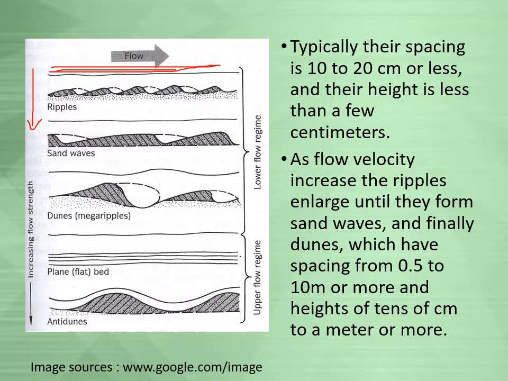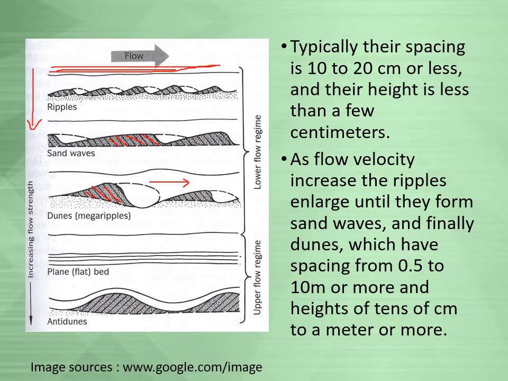So you can see that the basic structure of ripples, sand waves, and dunes is the same. They have a stoss side and a lee side. The stoss side is gently dipping, whereas the lee side is steeply dipping. And you can see some internal laminations. These laminations are found in sand waves, ripples, and dunes also, and these internal laminations are inclined towards the flow direction. So this basic structure is the same for ripples, sand waves, and dunes.